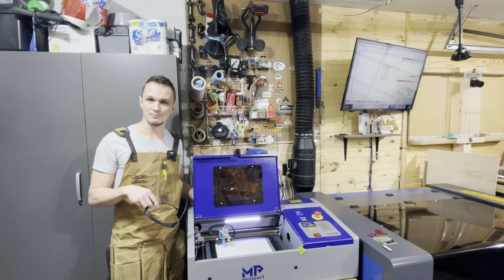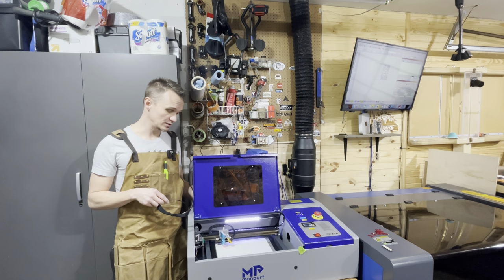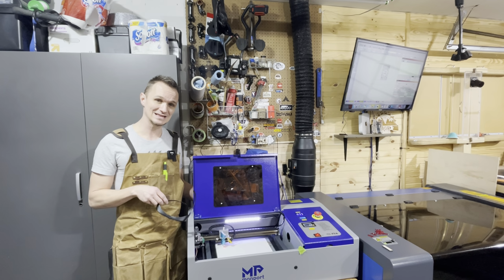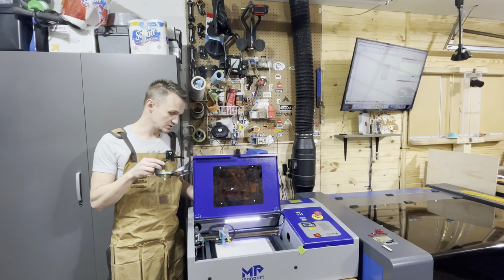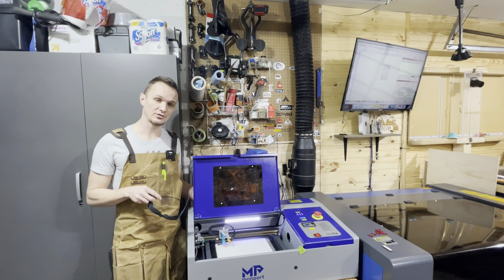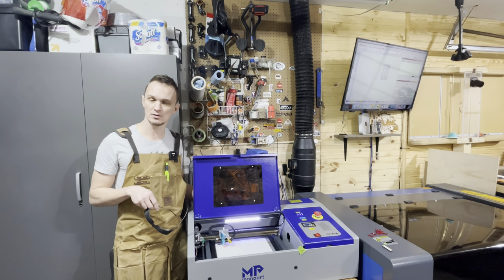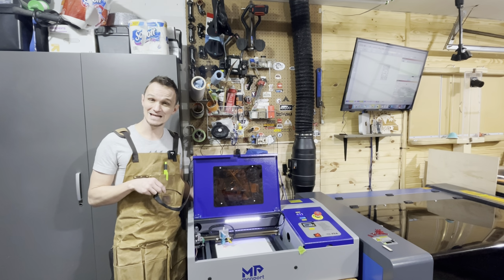Now the file that I bought off of Etsy is a happy birthday card, and I will leave a link where you can get this if it turns out good. But we are gonna start off with a white piece of paper, and our settings are gonna be 130 millimeters a second, and we're gonna be about 17% power on this. So let's see how this guy turns out.